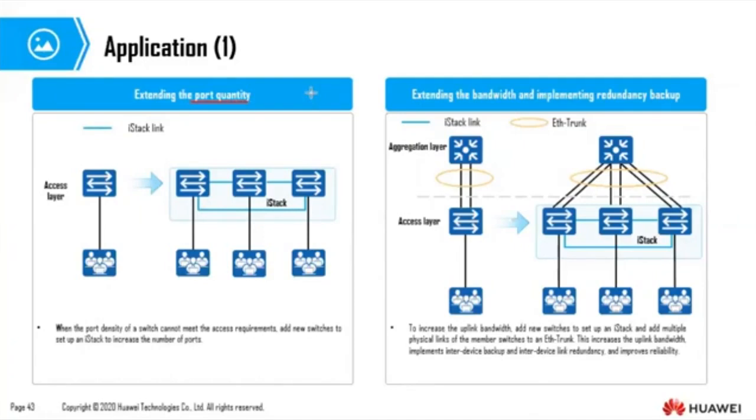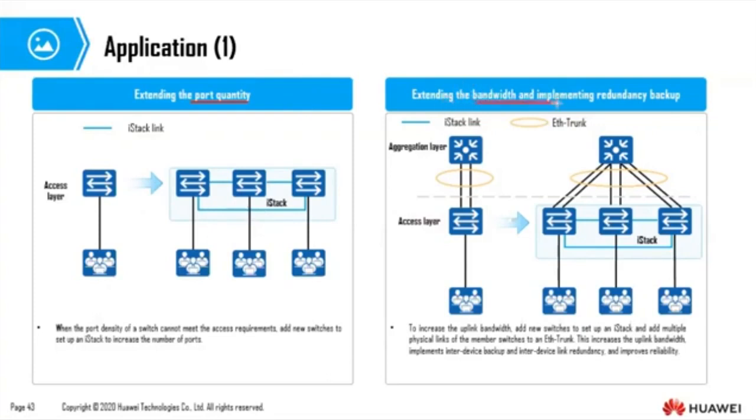So for example, you're having a lab like this one that has 25 machines, and they're using Ethernet cables, right? But the switch that you have only provides 12 interfaces. So what you can do is find another switch that has another 12 interfaces, then you combine them together into a single switch. And now you are able to connect all the other devices in your lab. Are you getting the point? Yeah, so that is what we call extending the port quantity.